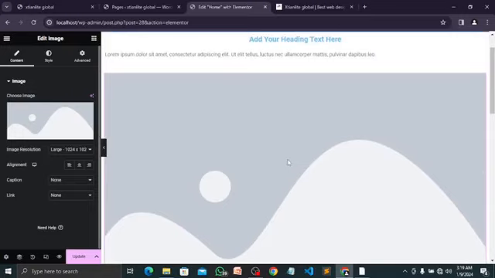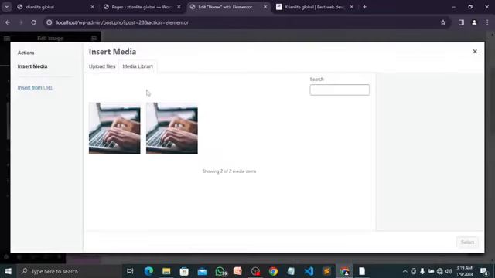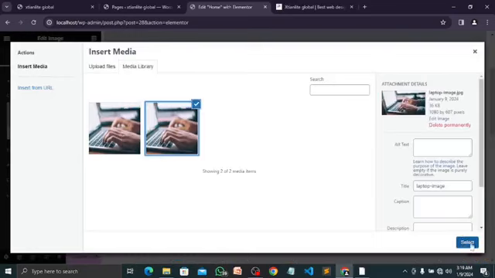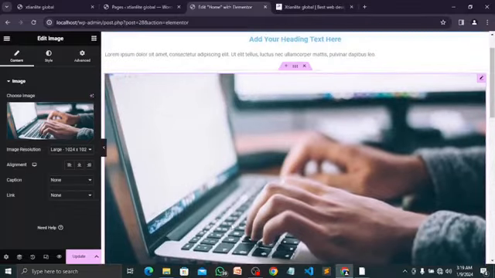Let me add an image to this. Let me choose an image, selecting from the library I have. Select. The image size, let me reduce.